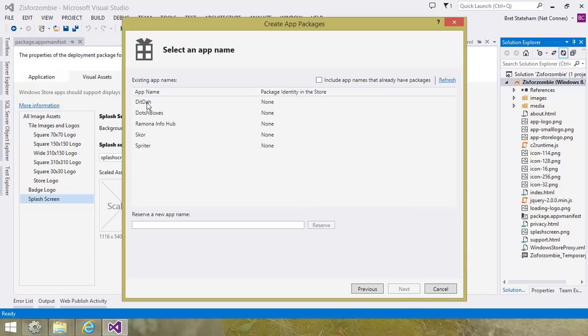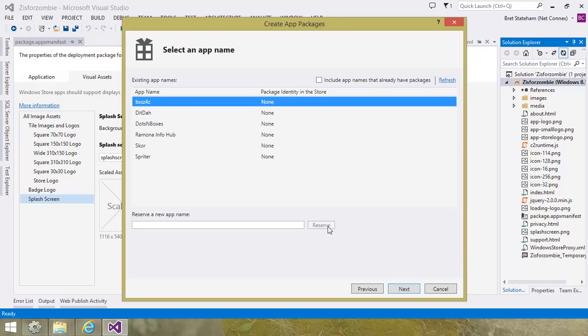And then it's going to show me all the existing apps that I've already reserved names for up inside the store. If you have one that you want to associate this app with, then you can just pick it. If not, you can reserve a new app name here. So I'll just do BSS, those are my initials, and Z for Z, which is short for Z as in zombie. But come up with a reasonable app name. They don't have to be tight and cryptic like this. This is just a demo, so I'm creating a little garbage name here I can delete later. I'll hit reserve, and it's going to go make sure that name is available and reserve it for me.